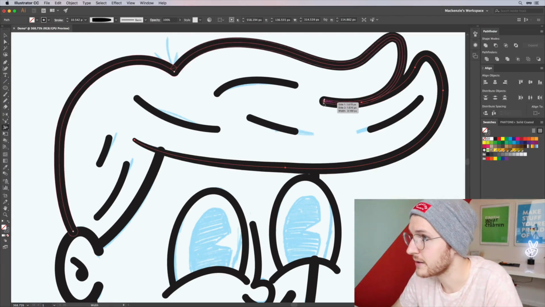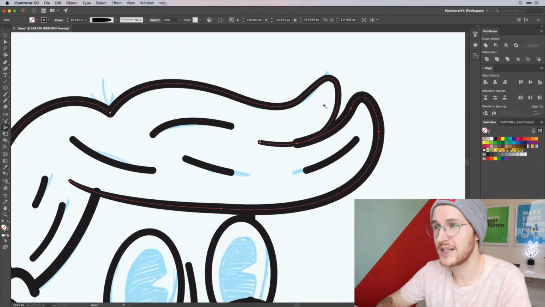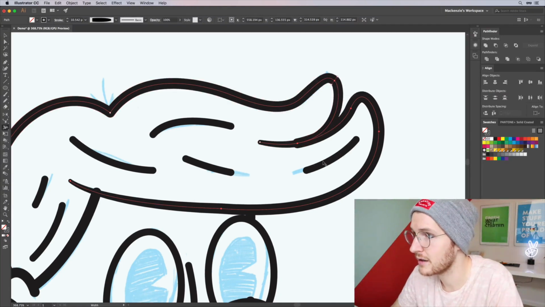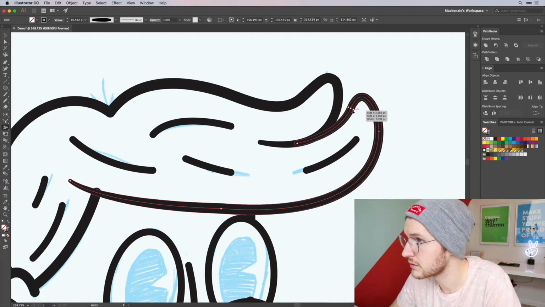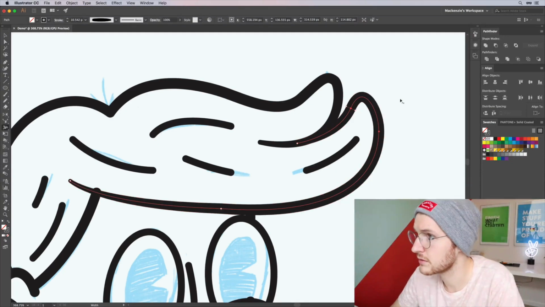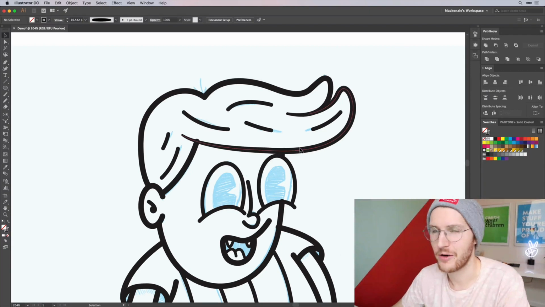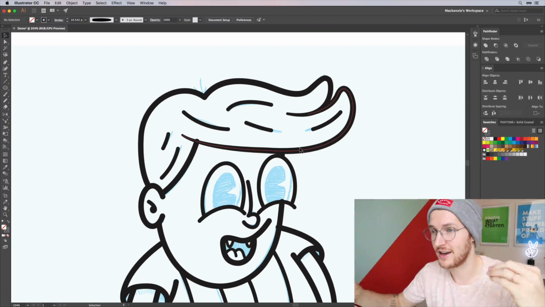Something like that. So I'm just going to go through and shrink down the endpoints. You can see it applies it to the whole stroke, so at some points I'll need to come in and change it back to the 10 point width, or 10 pixel width. Let's shrink this down. So you can see it just adds a little bit extra to the illustrations if all the strokes aren't exactly the same thickness at every point.